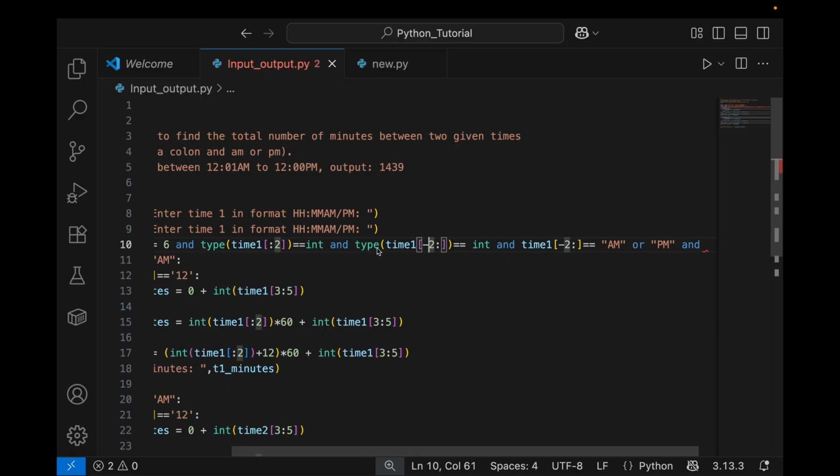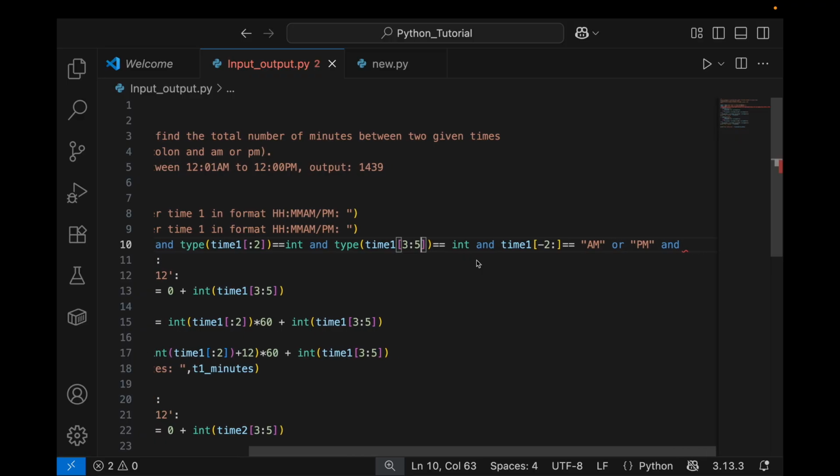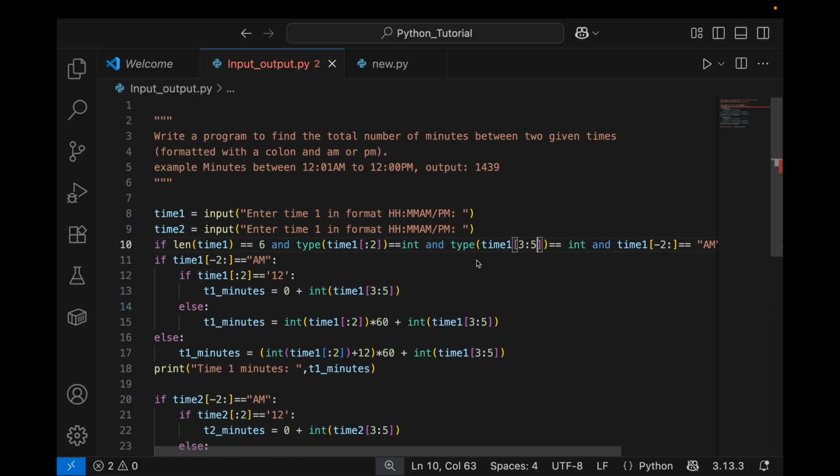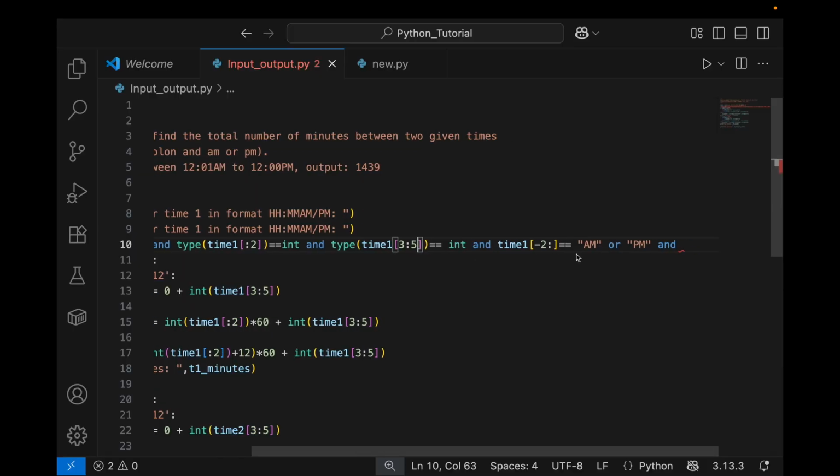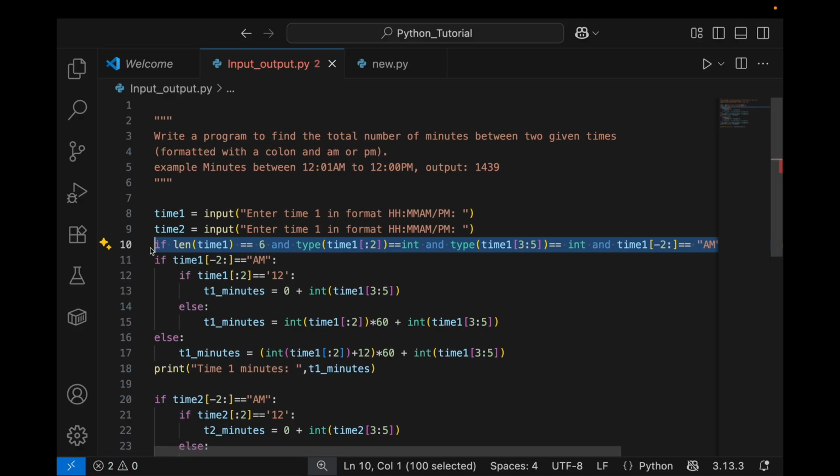The mistake is like that, type of middle part. So the middle part is present at 3 to 5, right? 3 to 5. This was the mistake that we have made here. This is done, this is done, this is done, this is done. This check, and the same thing we have to do with time 2.